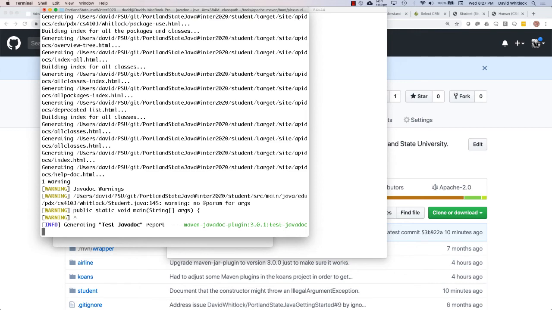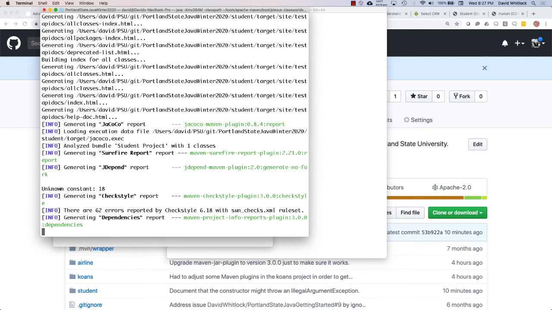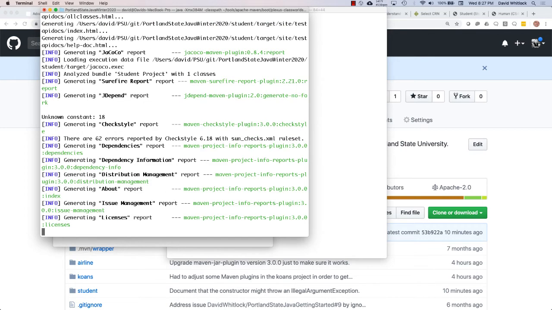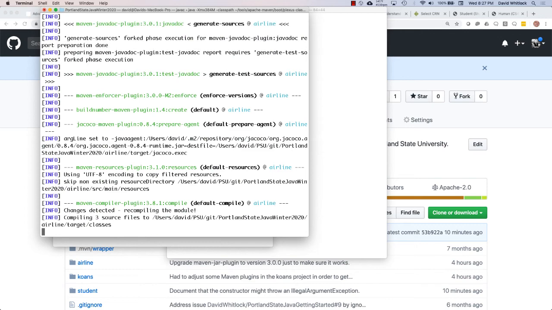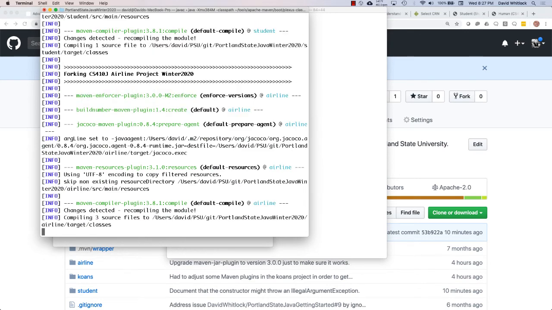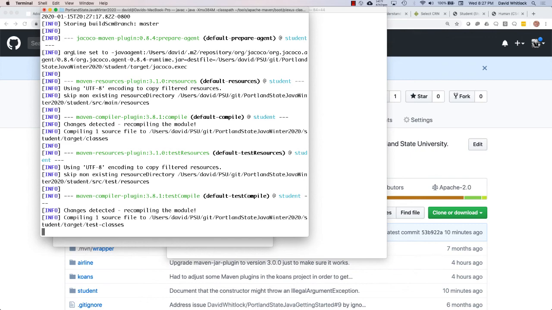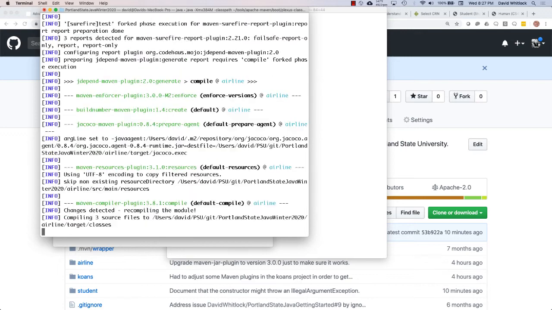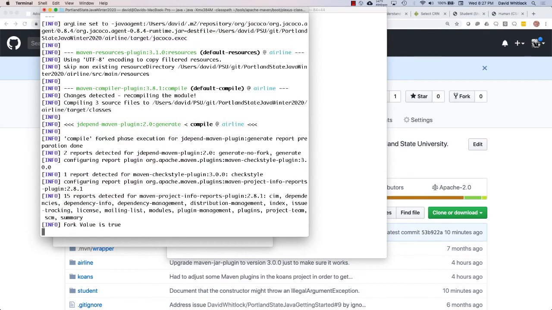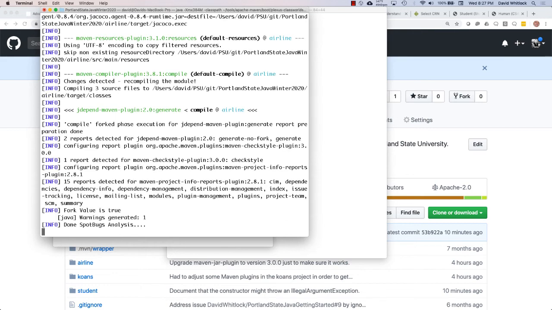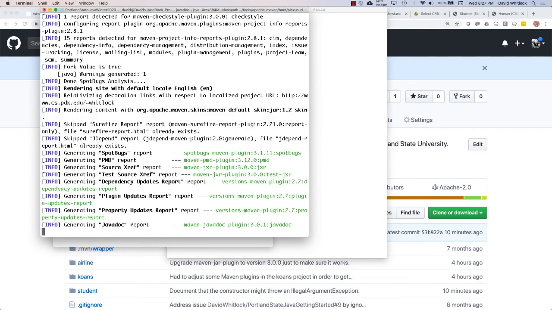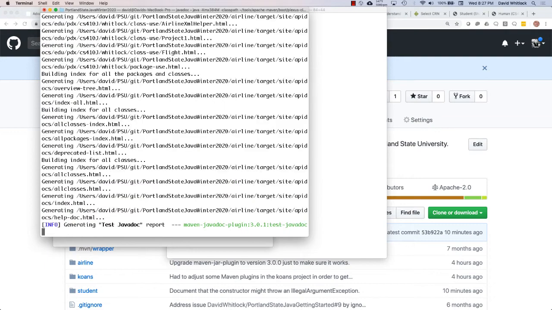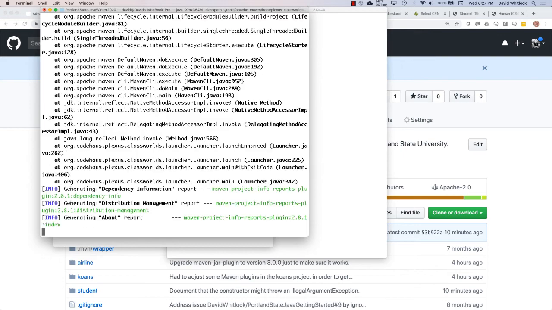It's generating Javadoc for all sorts of things, including one big Javadoc for all of my projects, which actually I'll show you that first. Oh, and there were other things in there that I didn't talk about. There's also this thing called SpotBugs, which analyzes your code and looks for bad practices, like, oh look, you're likely to get a null pointer exception here. Oh look, you're calling a deprecated API. It's got all sorts of really neat analyses that have been built up over the years in it. It gets you pretty versions of your source code so that you can look at it more easily, or publish it on your website.